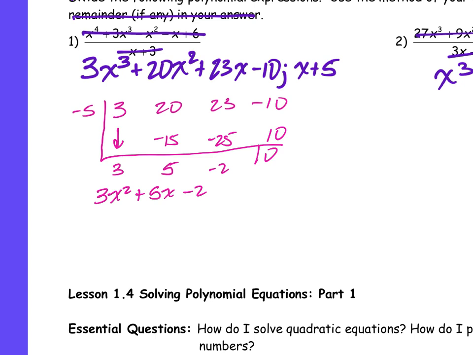And I need to factor that. This one's pretty easy because there's only one thing that multiplies to be 3, which is 3 and 1. And there's only one thing that multiplies to be 2, and I just have to decide where I'm going to put the 2s at, right? Where does the 2 go? Where does the 1 go? Well, I want it to add up to be 5, so I'm going to do 3 times 2 minus 1.